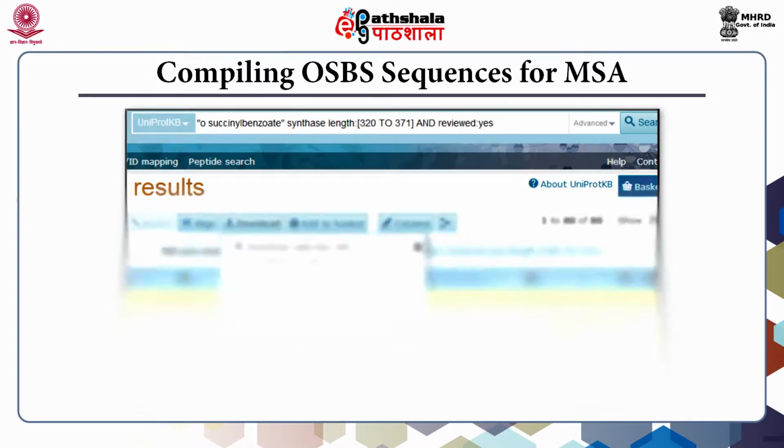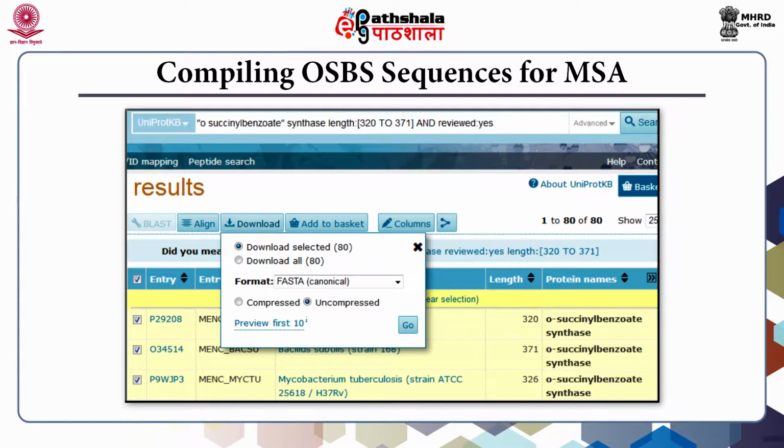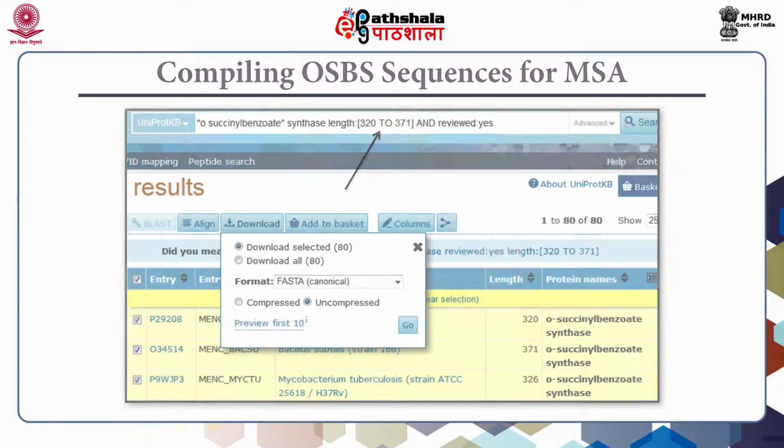Now select all and download 80 selected sequences in uncompressed format. The entries will appear in the browser window. Copy on the clipboard and paste in the notepad.